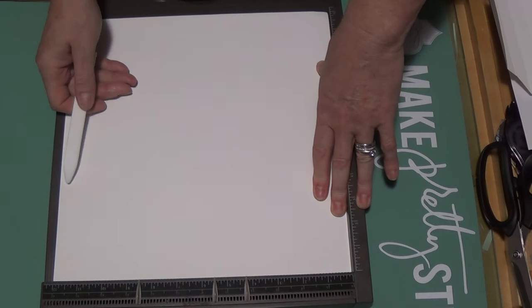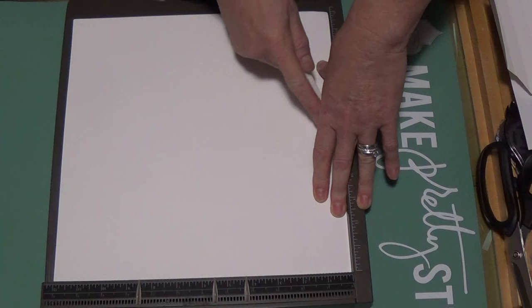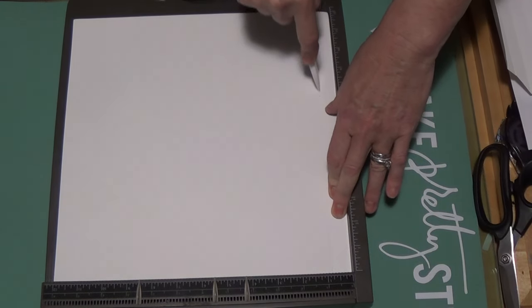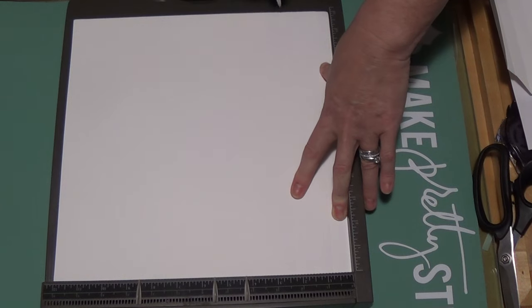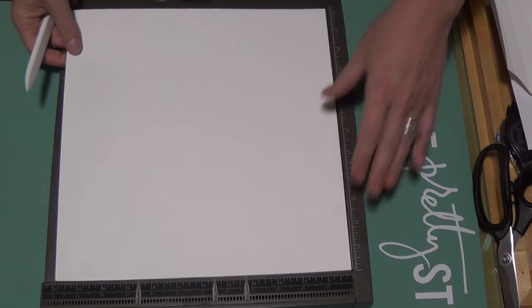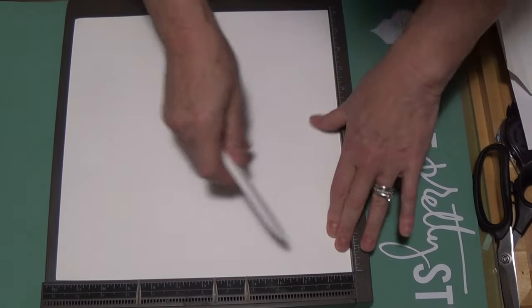So in this particular piece of paper, it's 12 by 12, and you're going to score four lines, 3/4 of an inch from the left side in. So we're going to go 3/4, 1.5, 2.25, and 3. And you're going to rotate and do all four sides the same.